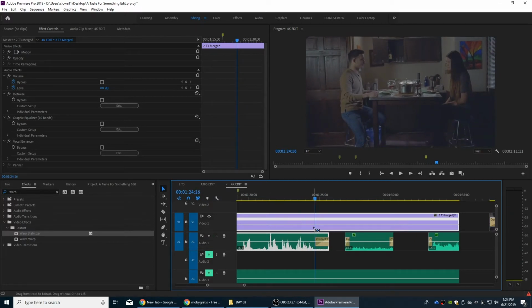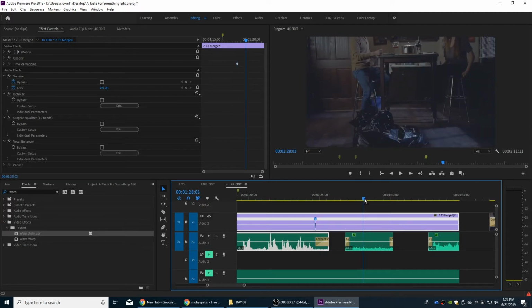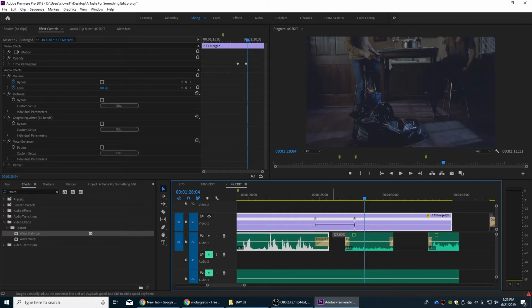Right there, head in the close. I'm going to hit Control click to start the speed ramp there, and then when they stand up, right there, I'm going to click to end that there. And now I'm going to grab the speed ramp in between. I'm going to crank up the speed in between to maybe 140% here.